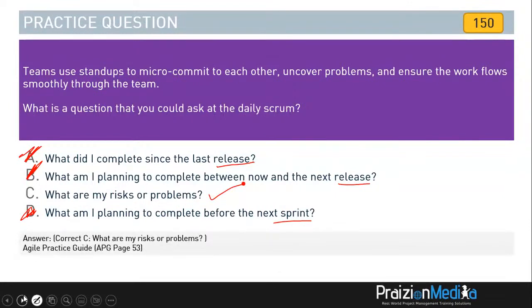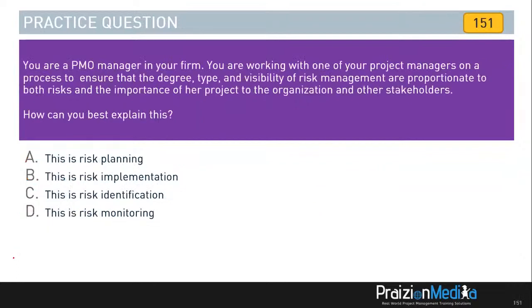Again, if you go to the Agile Practice Guide, remember, everything is not verbatim in every single Agile publication, but in the Agile Practice Guide, this is the third question on page 53. What are my impediments, in brackets, or risks or problems? You do know that a risk is an impediment waiting to happen. Well, it's also good to capture these at the source in these meetings. Not that you will solve the problems in the meeting, but capturing risks and impediments just makes sense. Let's move on to the next question.